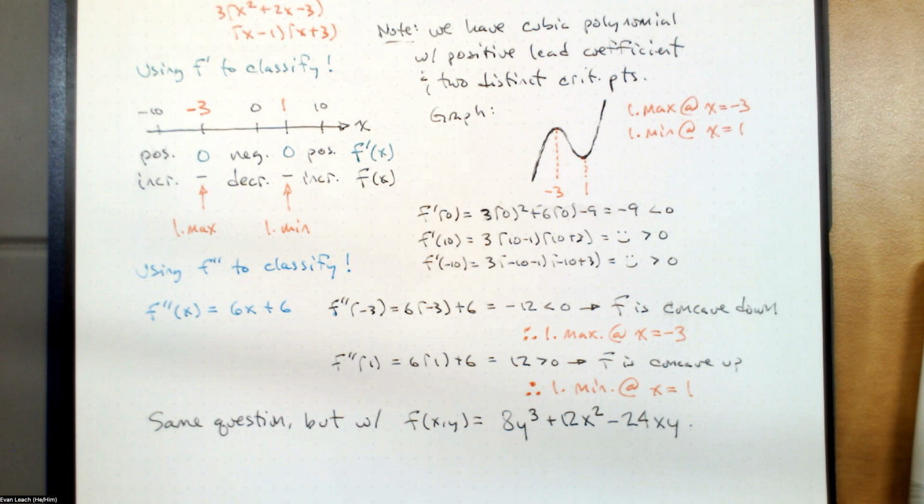All right, split up into teams, and the boards are labeled 4 through 10 along this side. For some reason, I ignored that wall. Find the critical points of this function of two variables and then classify each one as a local minimum, maximum, or neither. You can do anything that you want, but think about first and second derivatives.